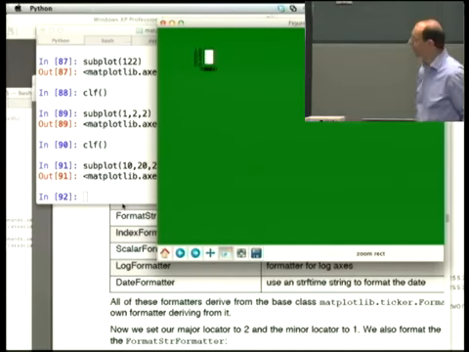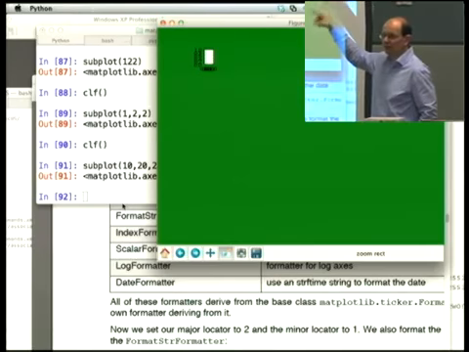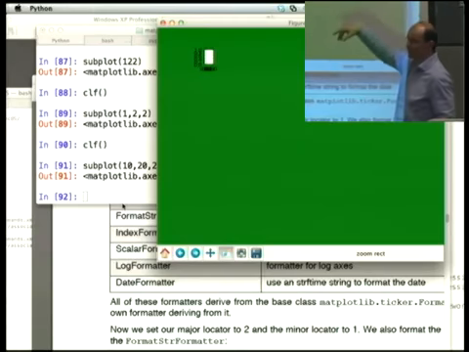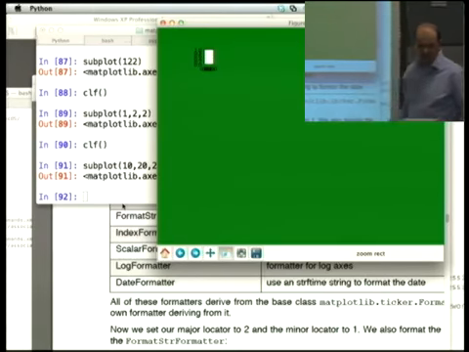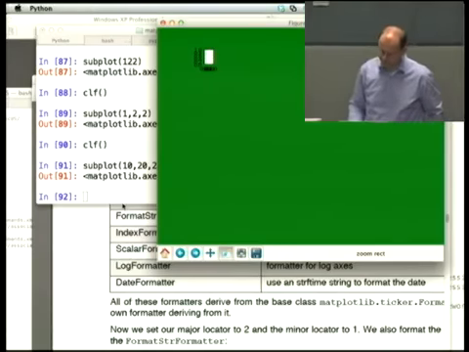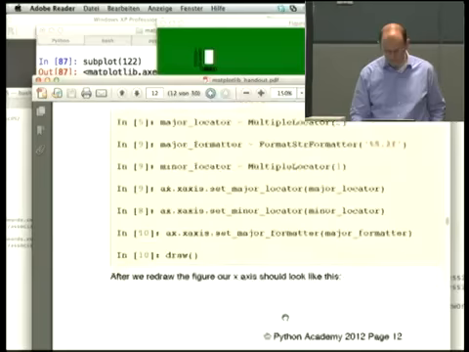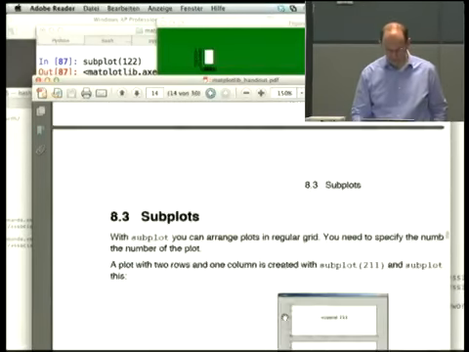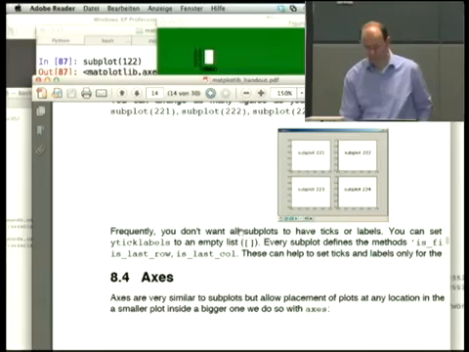And if you have so many plots, you can also turn off the labels of the axes, because if they all have the same axis, you might label only one of them, and the rest is not labeled, since everything would otherwise be full of the same labels. There are two commands here; I've written them down. You can figure out if it's the first or the last column. So if you have the subplots here, as I showed you, there's this is last row, or is last column, or is first column.